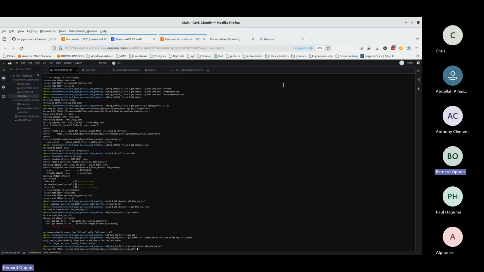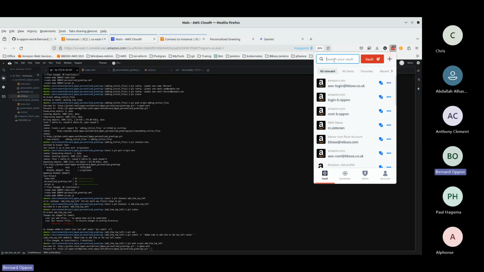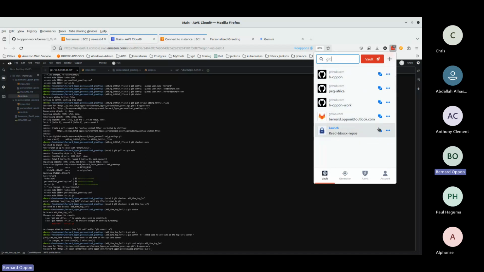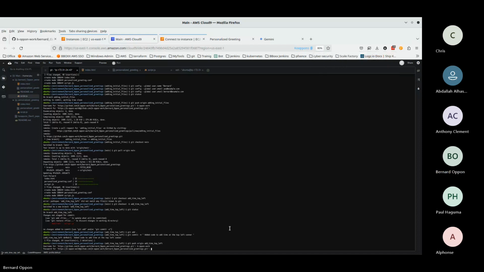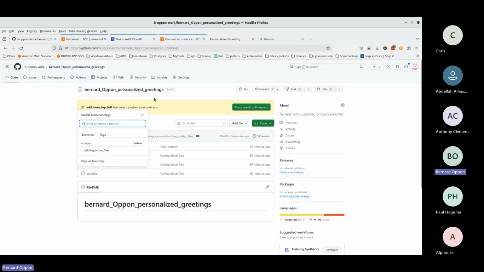It's going to ask me for my name and GitHub key. And my key is here. Copy. And voila, it's gone. So now the new changes are here.